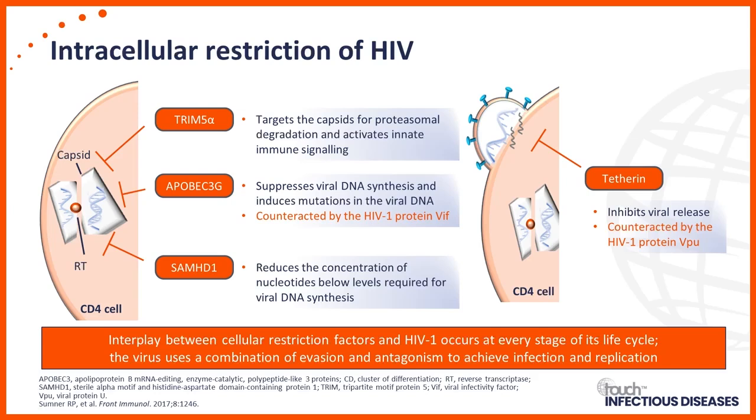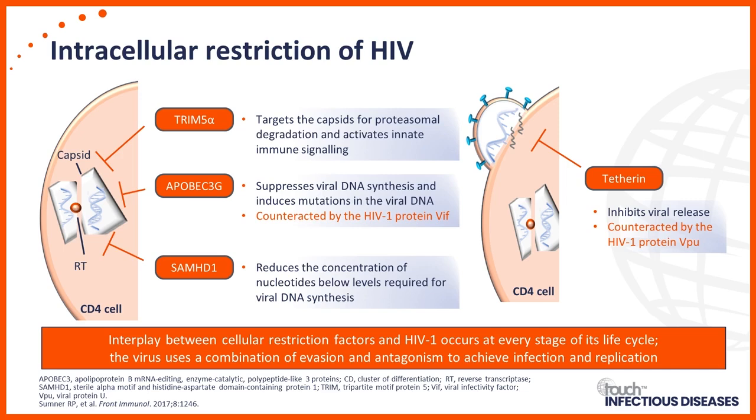There are a few cellular restriction factors that are important in the viral life cycle, and one in particular, APOBEC3, is important for antiviral therapy because it interferes with antiviral drug resistance. So TRIM5-alpha is very efficient at blocking retroviral particles by targeting the viral capsids for degradation. So most retroviruses get cleared in this way. However, the activity of TRIM5-alpha on HIV is rather weak.